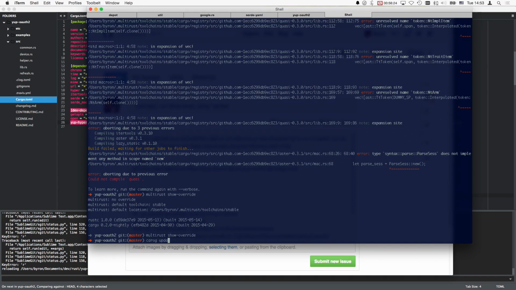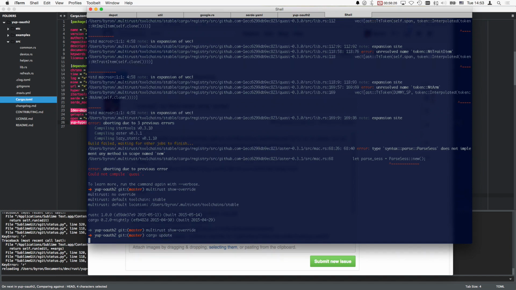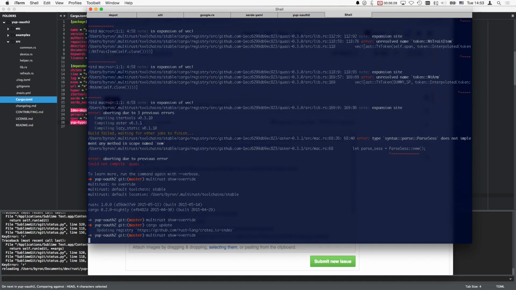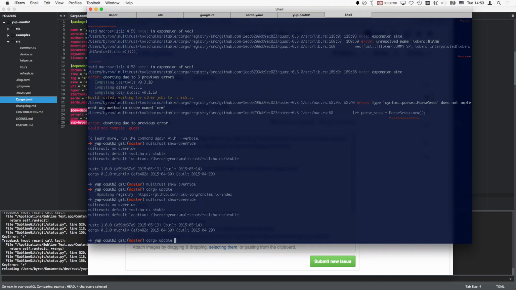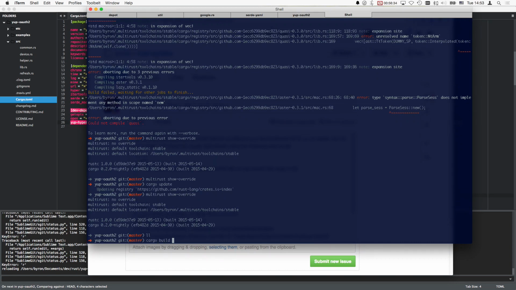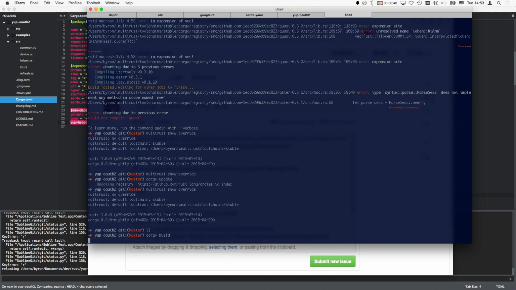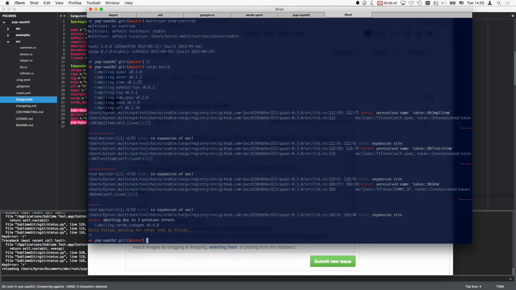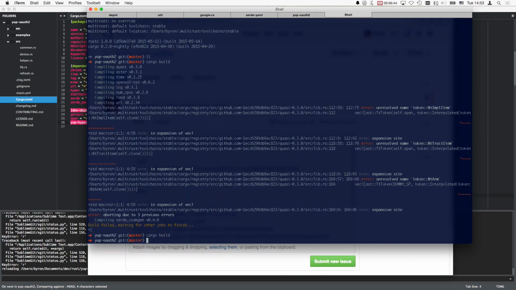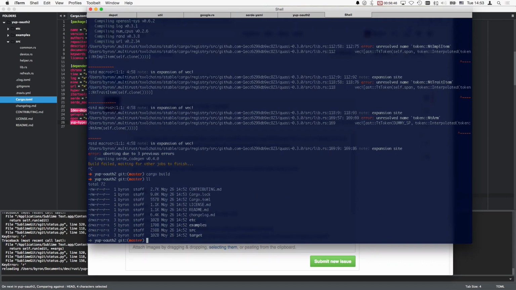I shouldn't have to do an update here because that's new anyway. Cargo build, come on. Ah, right, feature nightly. No, wait, that's not nightly, that's stable. So nothing going on here. Oh, yeah, sorry. Silly me. That's not the right one.